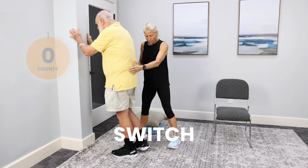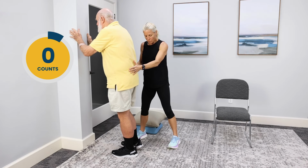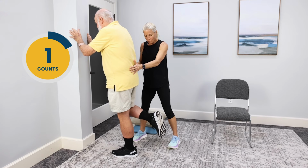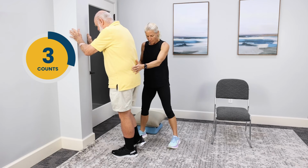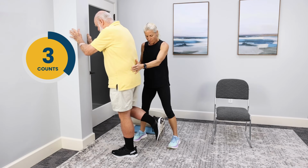All the way up. Here we go. Up, down. So don't be critical of yourself. If you're limited with your range of motion, don't get all mad. Hey, at least you're doing something. Down and up. Excellent. 10 total.